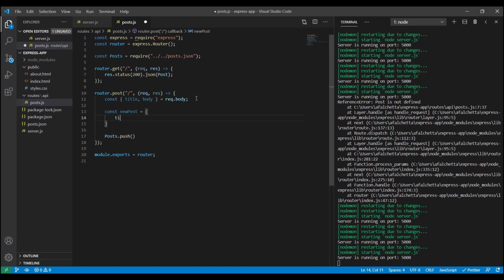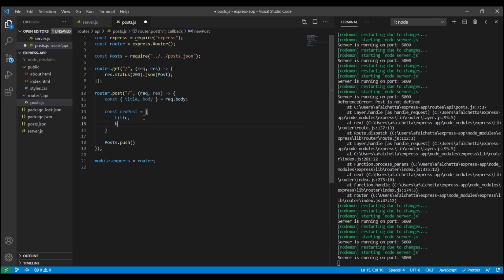Normally you would put title, the name of the key, and then you would put a string or a number, but we want to put what the user or the customer sends to us. So title is going to equal title, and since this is ES6, you could just do title and then body.